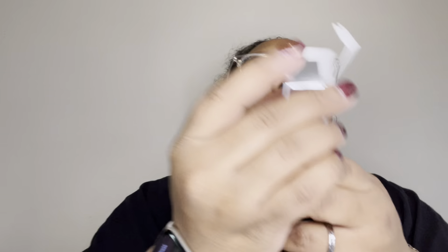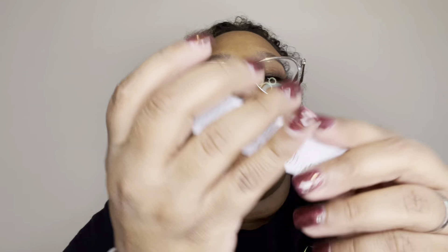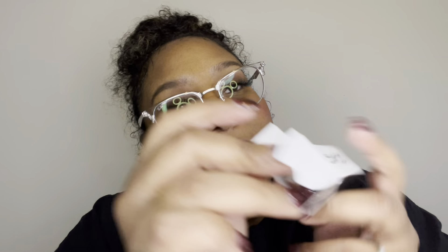Last but not least, I got the Buxom Plump Shot Collagen Infused Lip Serum. I still have a little color on my lips so I might put it on the back of my hand instead. Lip plumping is kind of coming back — of course it would, because of the early 2000s coming back. This is a clear formula called 'Filler,' which I think is funny, so you can put it over other stuff. This was on the buy-one-get-one table. The Tarte foundation was actually over there too, which explains why I was in that section.